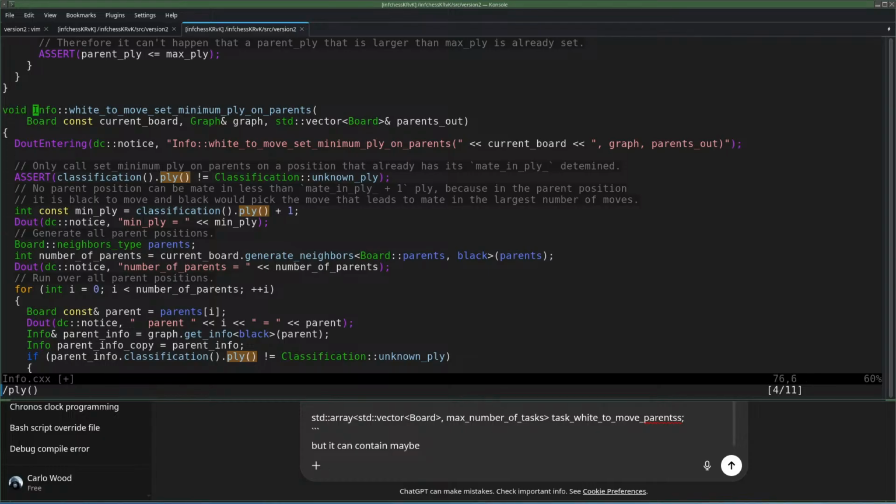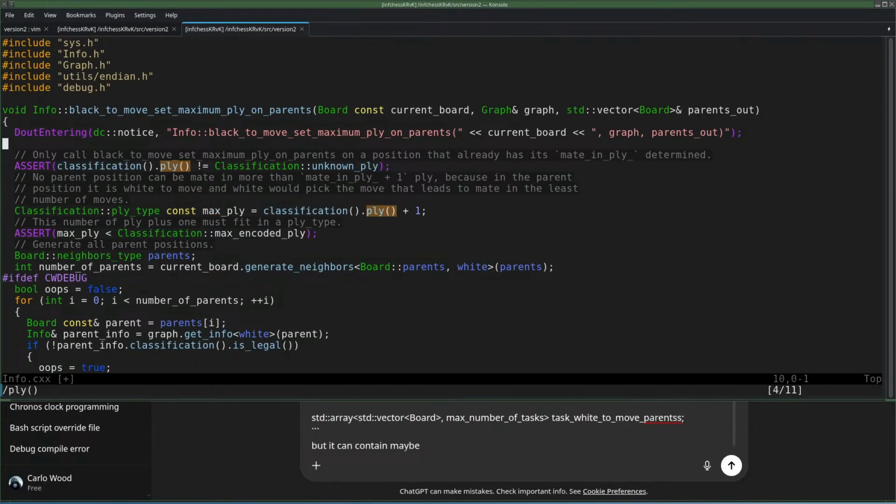Only one thread will use this info member function for this particular info. So classification is unique, so we can call ply on that. And then I might as well add here also a test. It's kind of missing. Also min-ply must fit. It's not gonna fire, but hey, might as well test it.